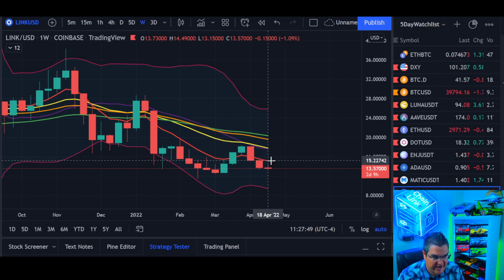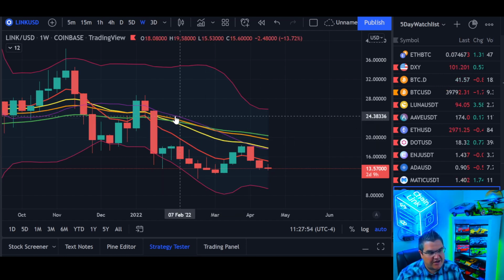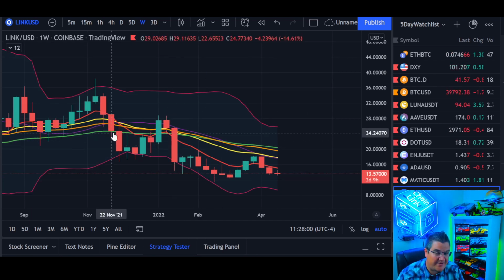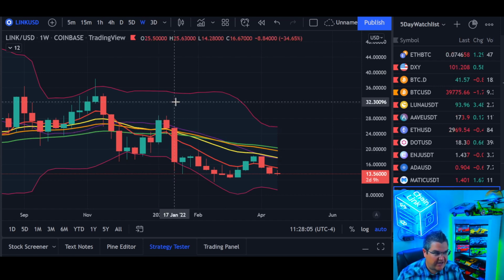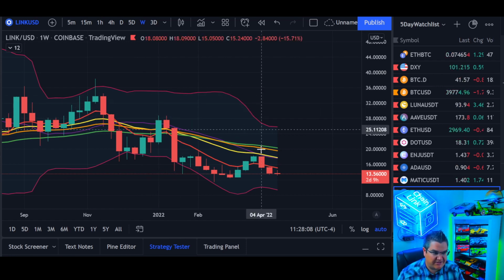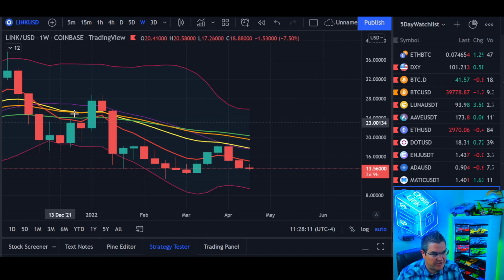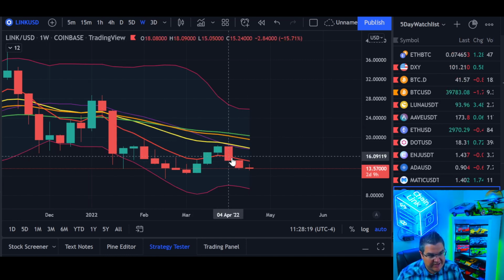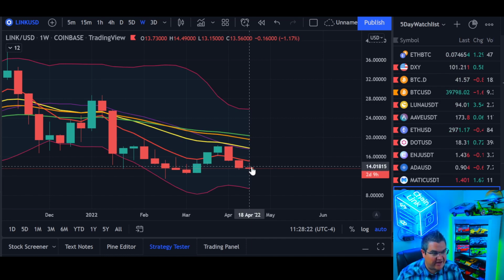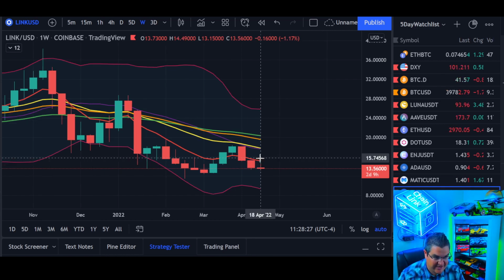Okay, so you'd like to hold your 21 in the yellow here, your 21 week EMA, and not only that, but your Bollinger Bands. When you're in this lower section of the Bollinger Bands on any time scale, whether the hourly, the daily, whatever, you should be leaning more bearish, and when you're in the top section, you should be leaning more bullish. And so on the weekly scale, the big picture, we've been more bearish than not for months now, right? Going back to even November when we broke down in here. So we're closing two candles under our last moving average, the EMA 8. At the same time, the bottom Bollinger Band is opening. These are not great looking signs, okay?